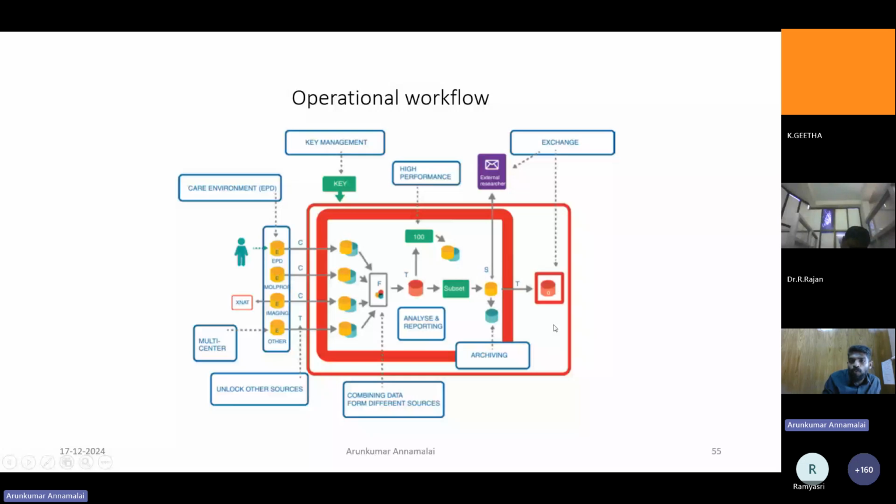And where I want to draw your attention is that you're combining data from different sources, like synthetic data. In our topic you would have noticed how you work with synthetic data, how you synthesize data. So we do something called multi-modal data analytics. In a crude format, it is like this.